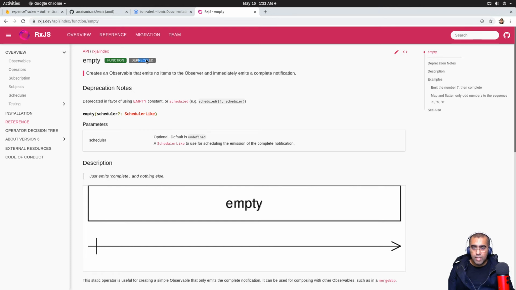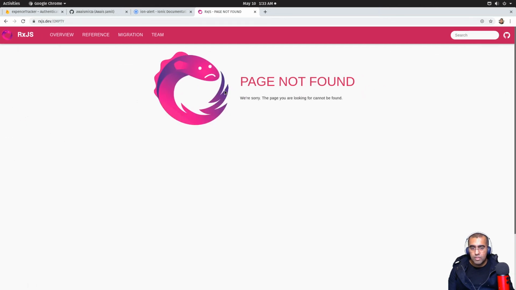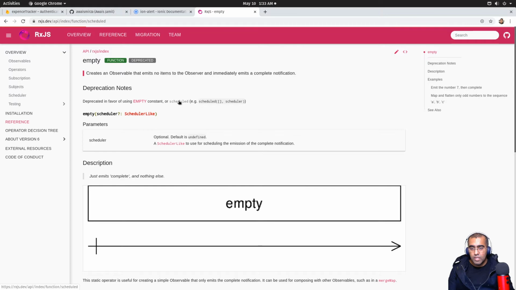Now it says deprecated. I don't know why. It says deprecated in favor of using empty constant or scheduled. So if I look at empty, it says page not found, so the documentation is not there.